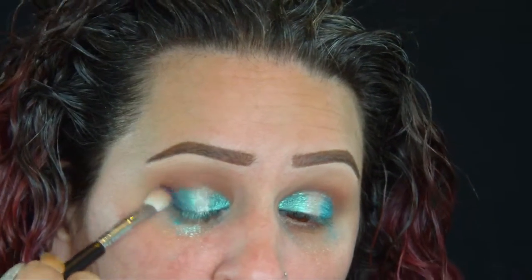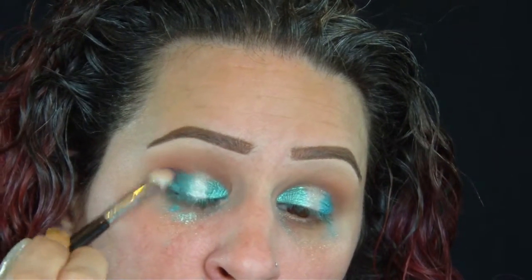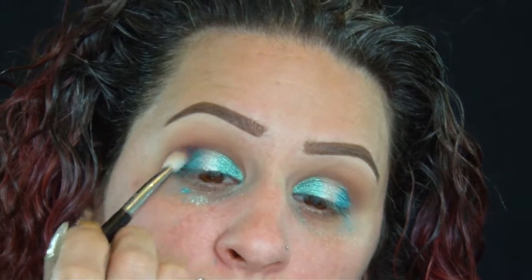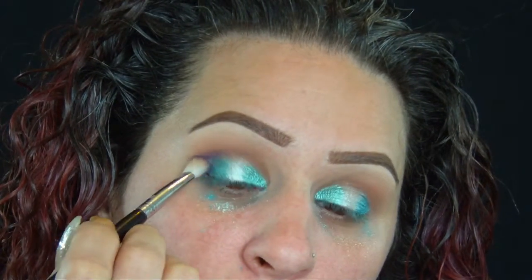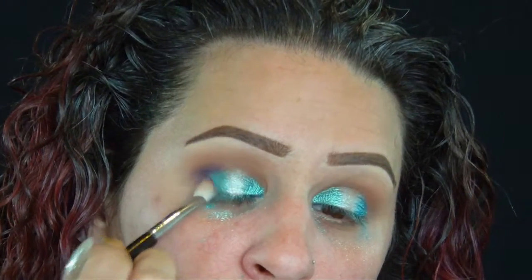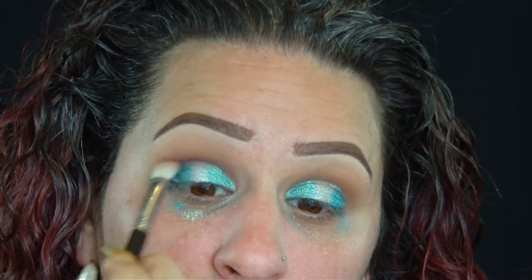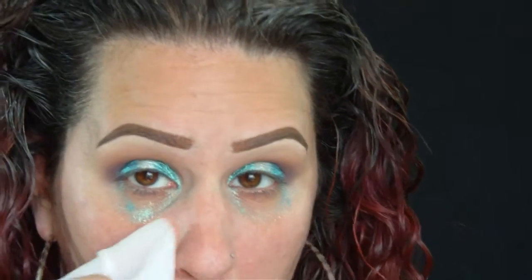Now I'm going in with this real deep plum. It's just a real deep plum purple. It's the only way I can explain it. So what I did here is I just took this on the outer V only. I didn't bring this into the crease or any of that. Just literally laid that on the outer V, and then whatever product was left on my brush, I just swooped it across real quick just to kind of fade it in.